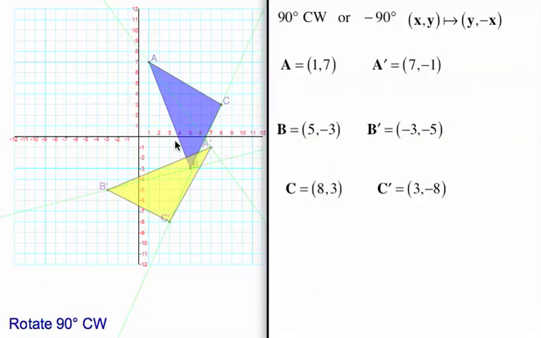Okay, so this is our shape, and we've used our mapping notation to get it. You could also use the trick we were talking about before. Okay, if our A point is up here, we know it's going to rotate down to the next quadrant. It was 1, 7, so it's going to be 7, 1, but down here. Our B, which was 5, 3, is going to go over to the next quadrant at 3, 5. And that's all there is to it.